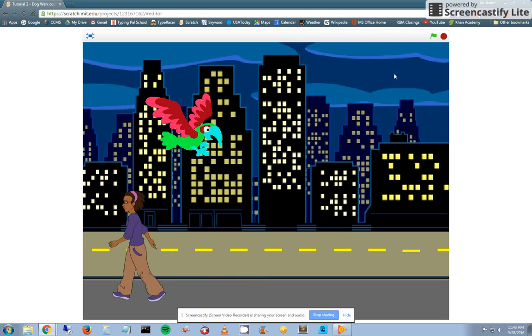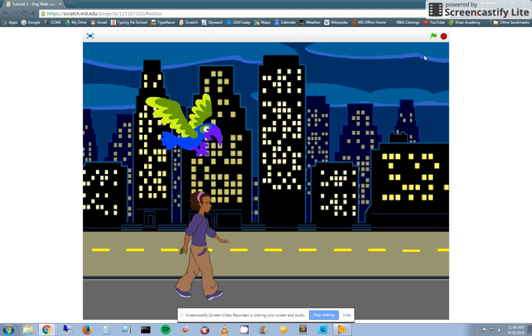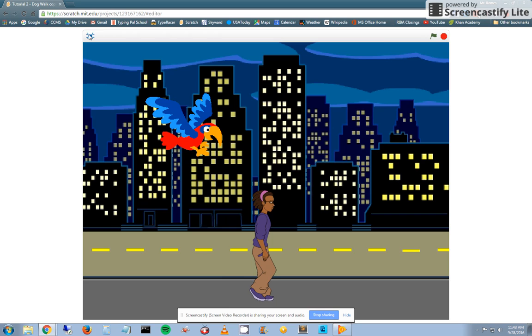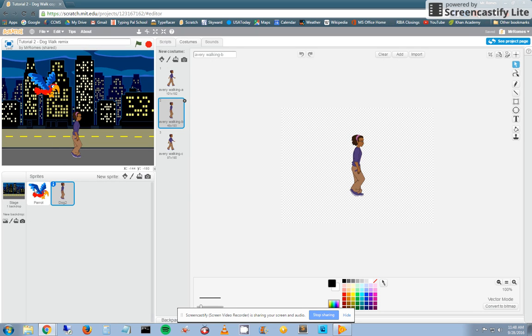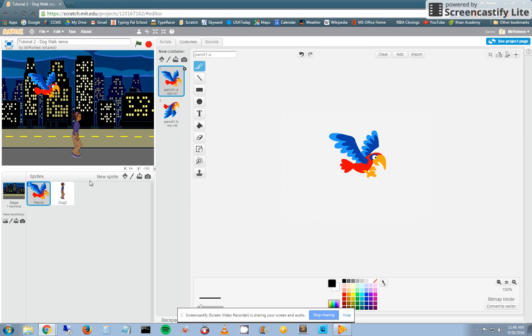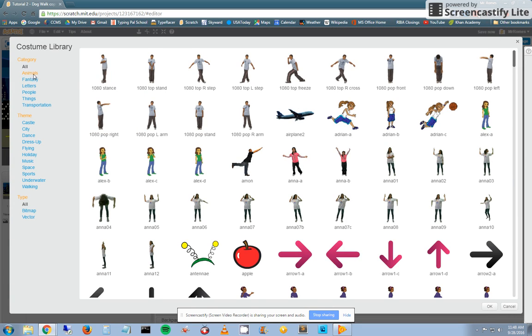Okay. Now, we still have the parrot. Let's take care of that. I'm going to stop this, go back to the work screen, click on the parrot, and do the same thing. I'm not adding a new sprite. I'm adding a new costume. I want a costume that's very similar to this, basically a bird flying with a wing up costume and a wing down costume. So I'm going to go to choose costume from library, animals.